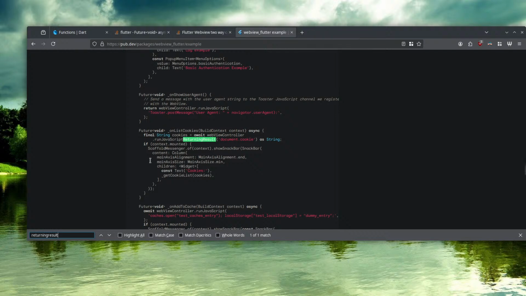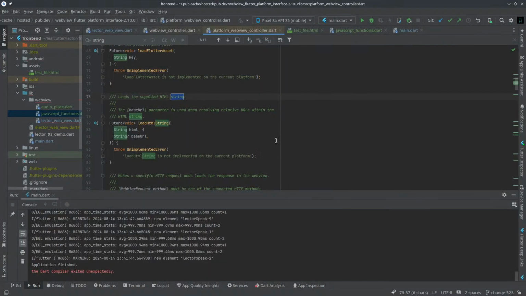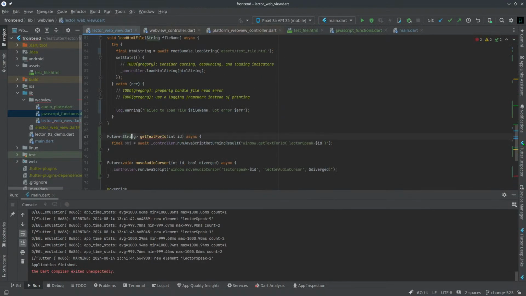Okay, so I guess I can do this as string thing. All right.